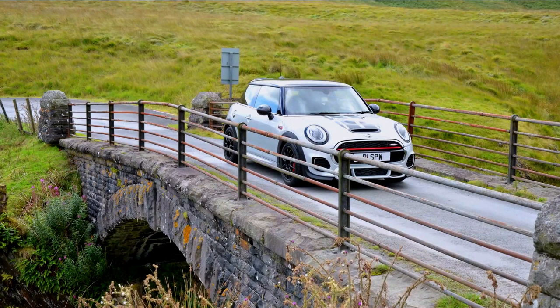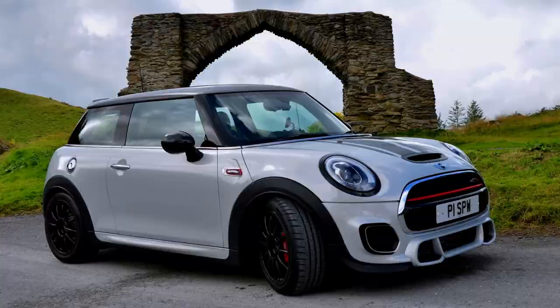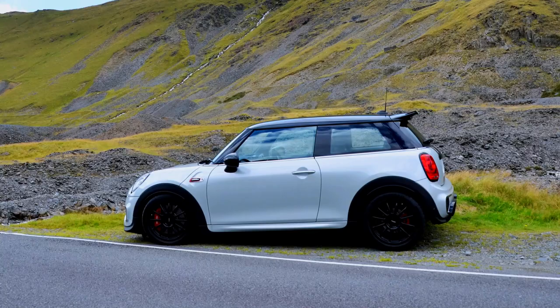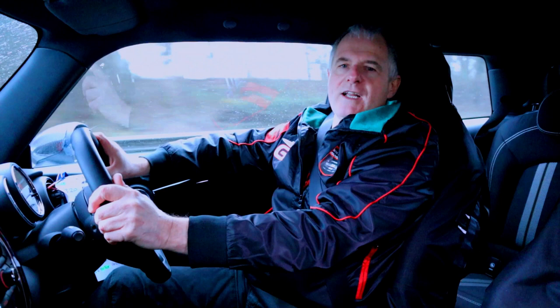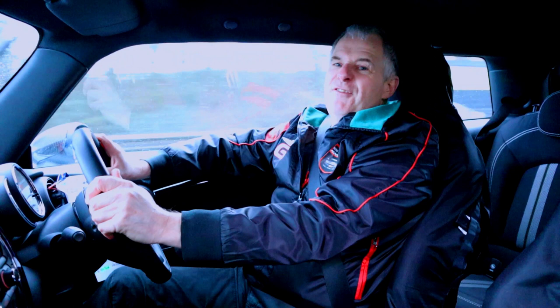I've been down to Wales on some of the old fashioned roads — the old RAC valleys trail stage areas. And I've got to say it comes into its own on bends. You push it in and you know that limited slip differential is actually working perfectly. Unlike the GP2, which has got electronic LSD — it's not quite the same. You can't beat a proper limited slip differential. And they're not even fitting that in the new GP3, which is a shame really.